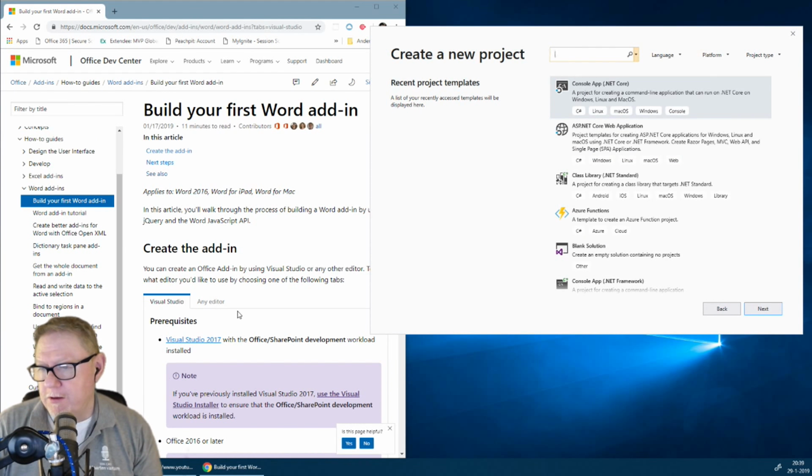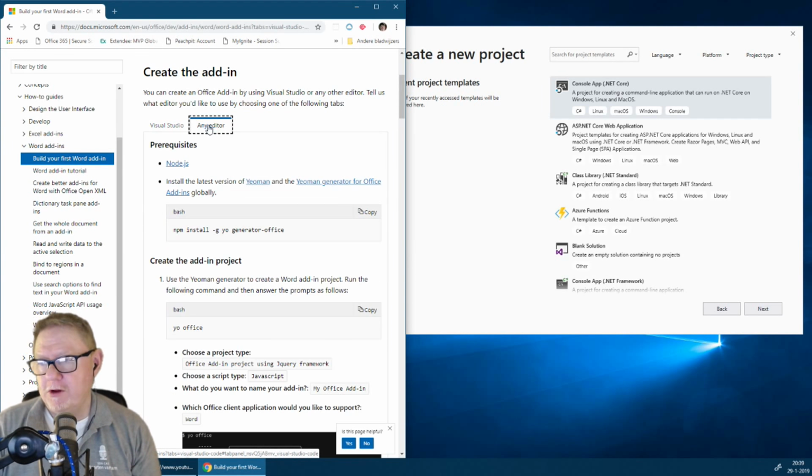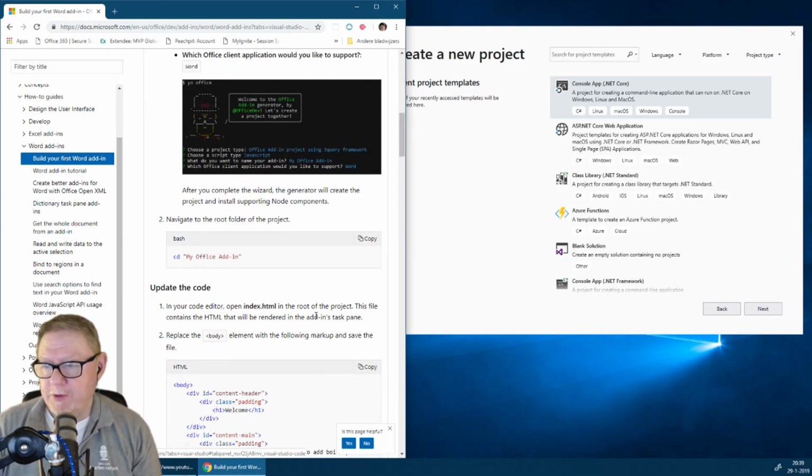What we need as a prerequisite, we can do it two ways. We can do it with Visual Studio, that's a fairly commonly used tool for doing this, but they also added an option to do this from the command line. I did this already once on my blog.